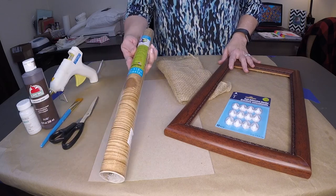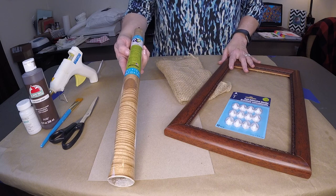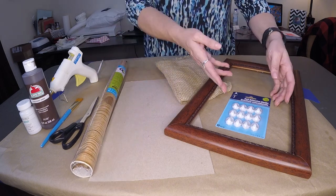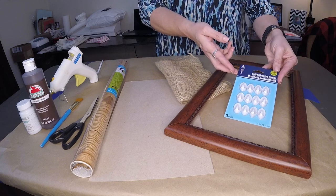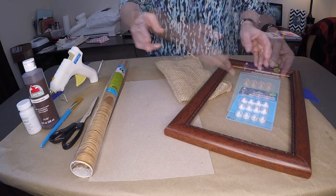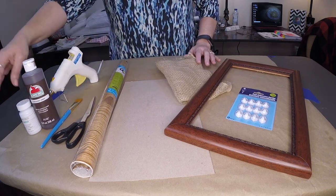And I'm going to cover that with this contact paper that I got at the Dollar Tree. It's kind of got that wood grain to it. And we're just going to use that as backing. We're also going to use these hooks that I also got at Dollar Tree. They're an adhesive hook. We're going to need scissors, a paintbrush, and paint, of course.